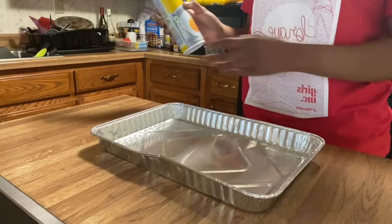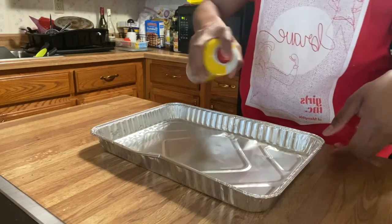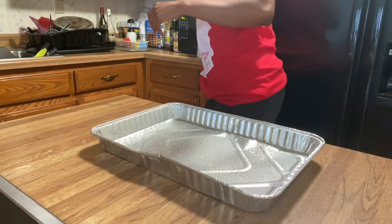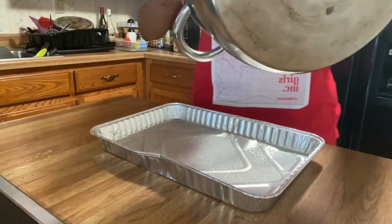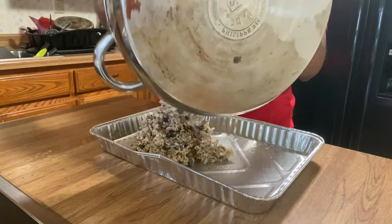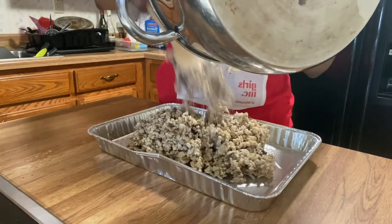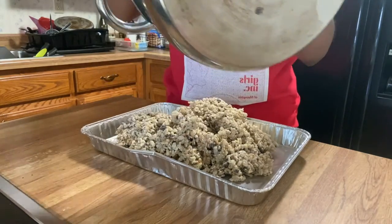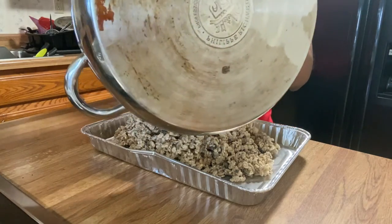What I'm going to do is use some oil spray, and I'm gonna spray this down just a little bit, just so it won't stick. And then I'm going to grab my Krispy chips. And I just chose a small one. Of course you can just put every size in preference that you choose.